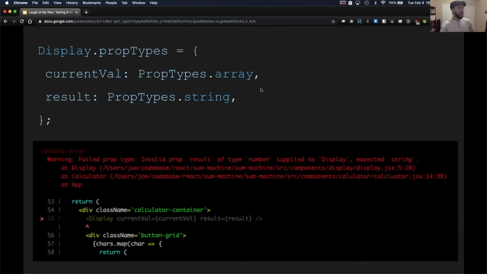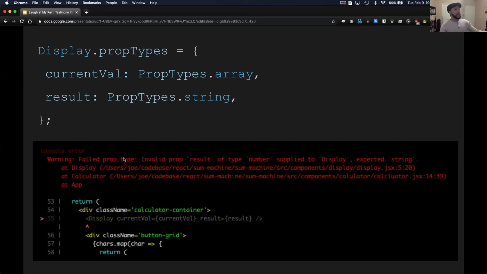And this is just kind of what prop types looks like. So one of the things that I've learned when debugging is that when you first see an error, all of this red can be intimidating. Like, what is happening? But if you just take a deep breath and read it.